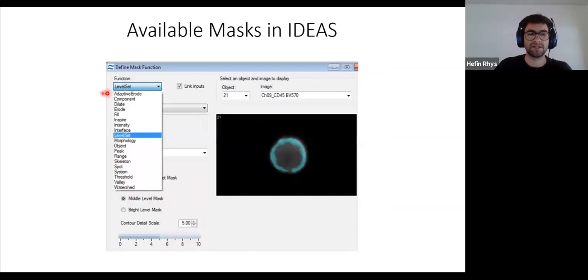And there are lots and lots of options and ways of creating masks in the software. And you will tend to get to know the ones that work well for a particular task, but by and large, it's a case of trial and error. And creating masks is usually the step that takes the longest because you need to create one and then validate whether or not that actually generalizes well to the rest of your sample.